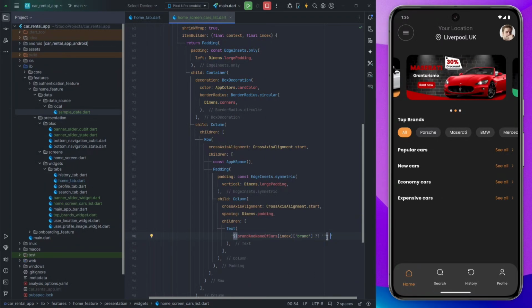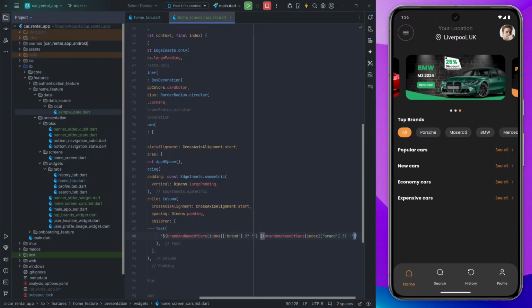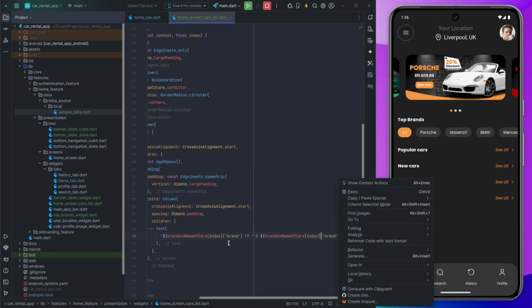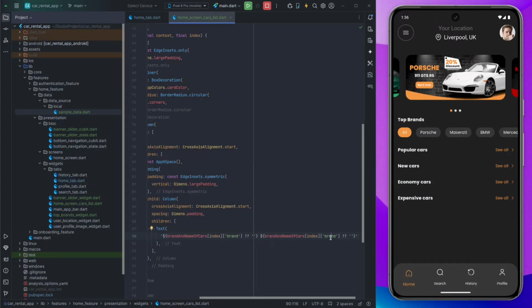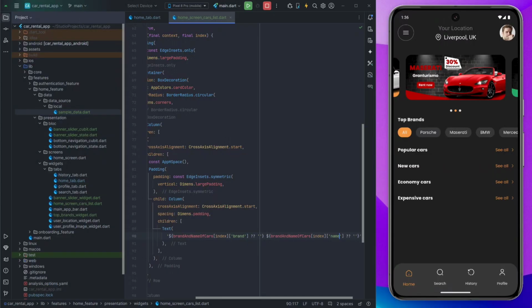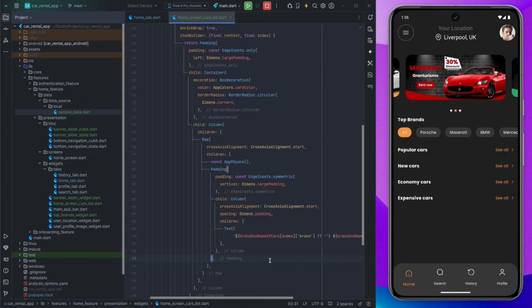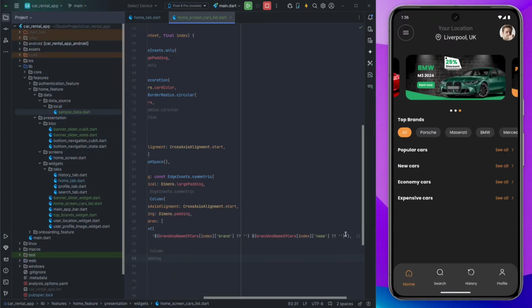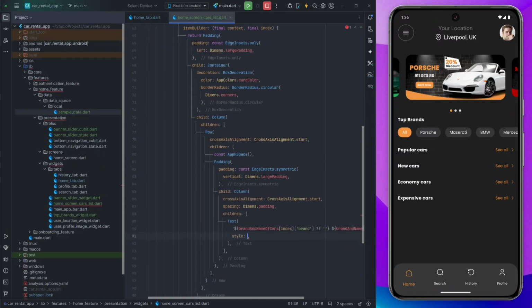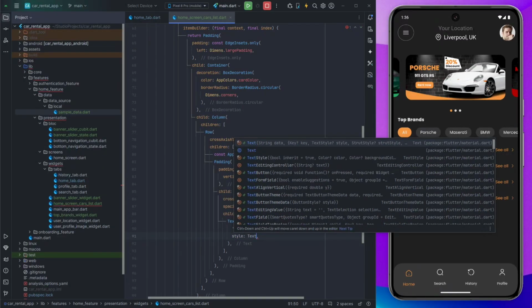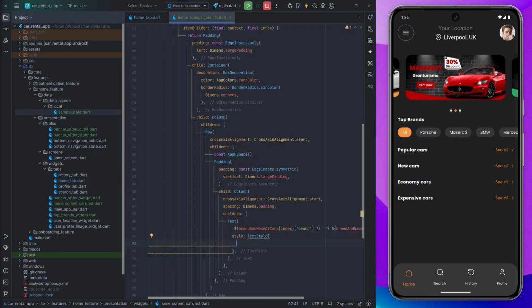And then the car names with the name key from the list. And then I style the name widget and set its color to white.